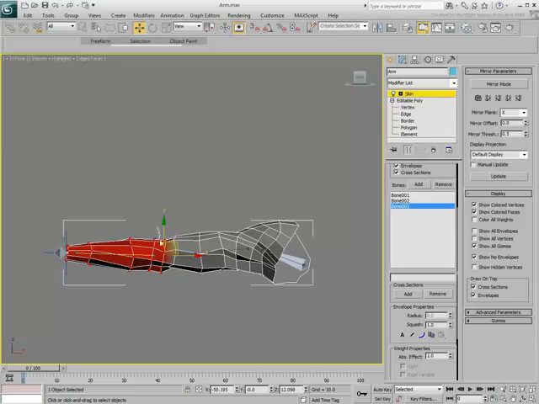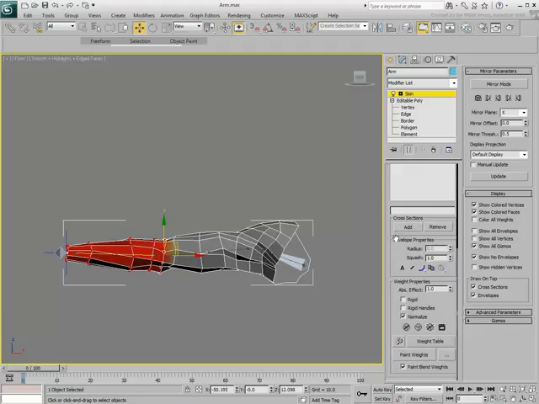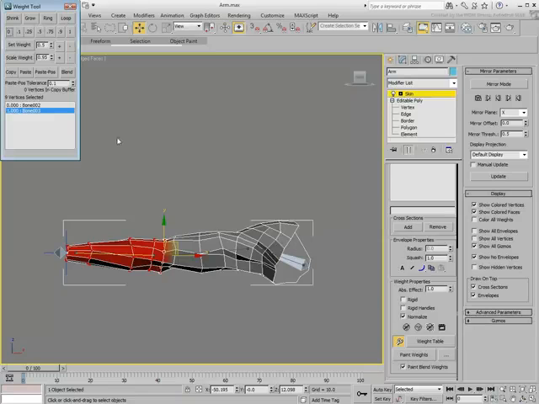For example, the elbow vertices should be blended 50-50 between the forearm and the upper arm bones. Although you can use the absolute effect value to that end, it is much easier to use the weight tool. This dialog helps you edit the behavior of vertices based on the bones they are assigned to. At this time, it shows that these vertices are 100% driven by bone 03, the forearm bone.